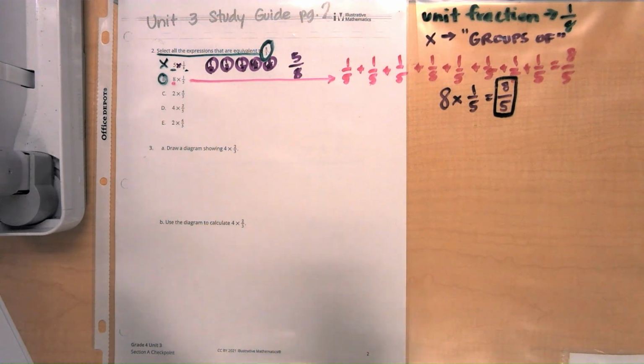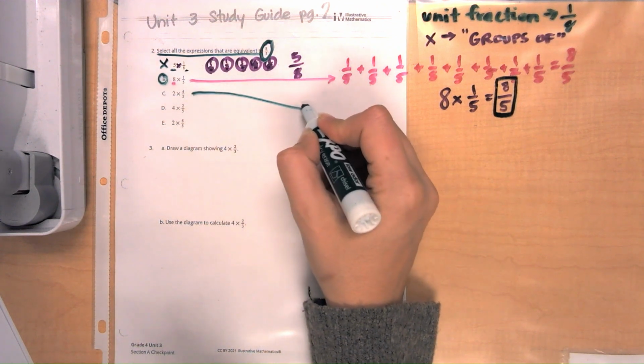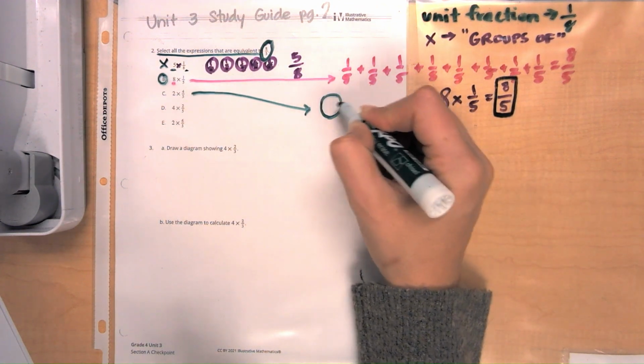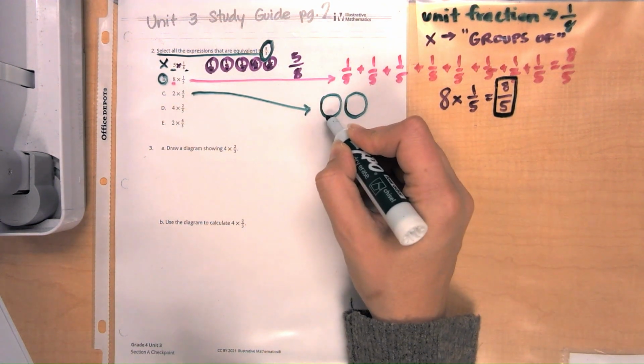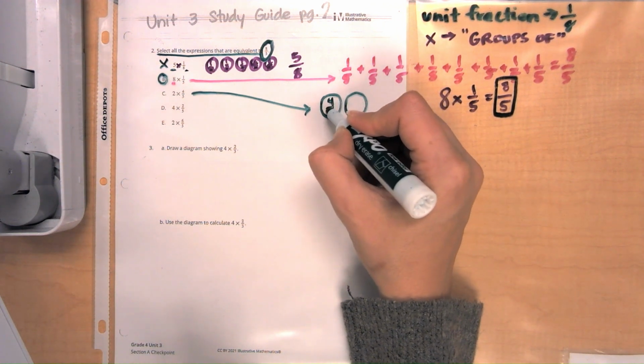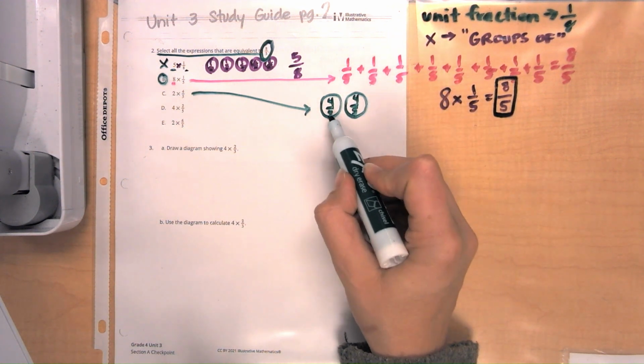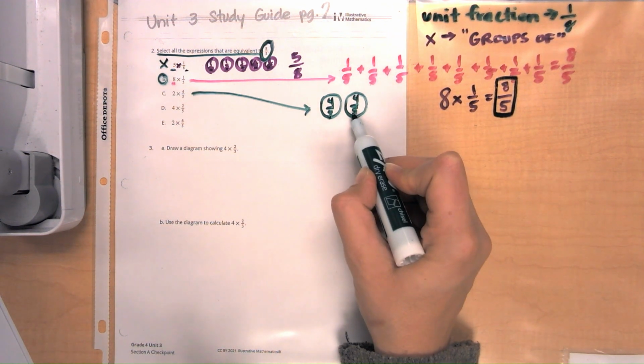Next, now this changes a little bit. Now we no longer are using unit fractions. We just have regular fractions. So 2 groups of 4/5. I am going to pull this right here because it's only 2 groups. I just drew 1 group. 2 groups, that's what that is, of 4/5 in each group. Now I have 4/5 and 4/5.